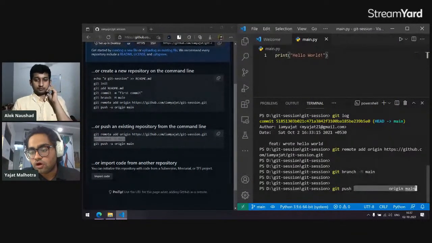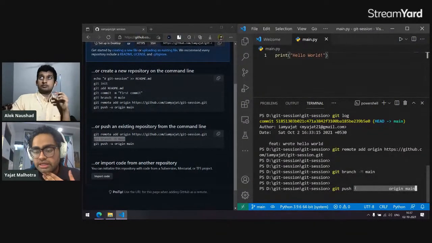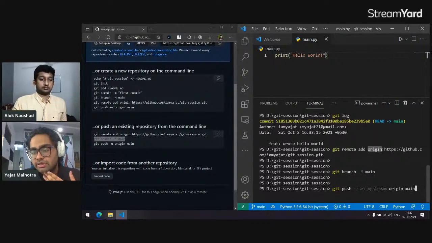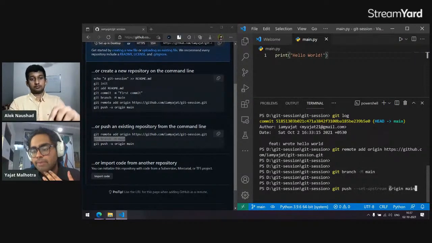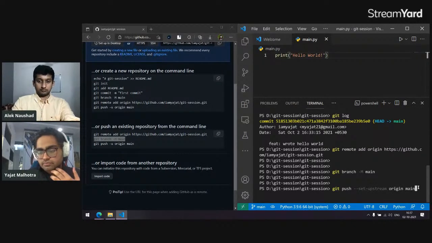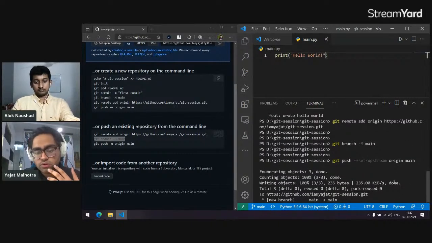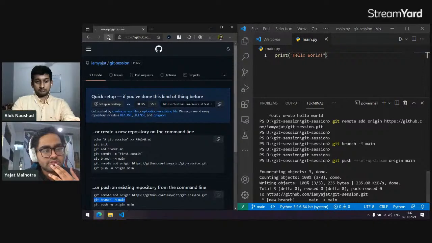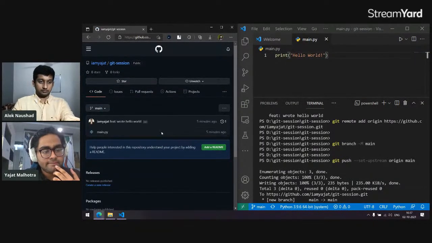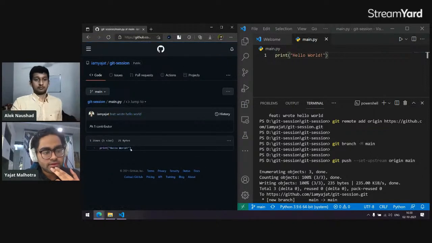So what this is doing is setting your default push location. As you made this variable over here, origin, with this link, you're telling git push that by default you want it to push all of your code to that repository and to this branch. Once I run this, it will push my changes to GitHub. Let me just reload this. Now you can see that my changes have been pushed over here. So that's how I pushed my changes.